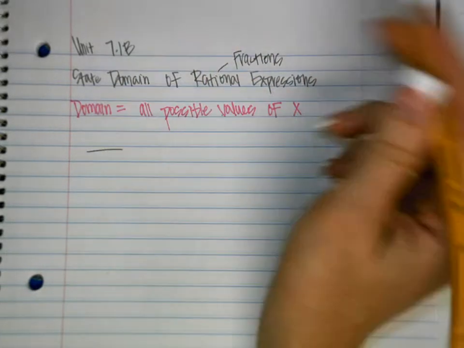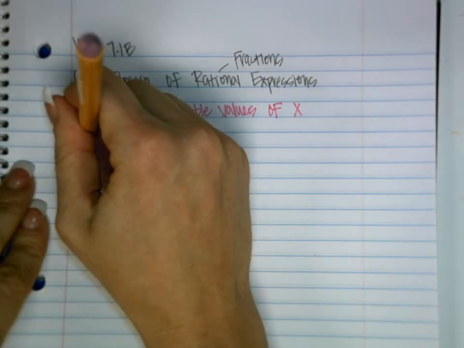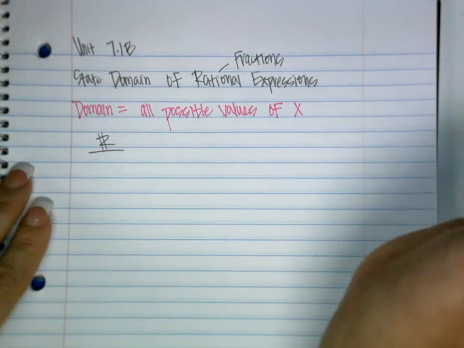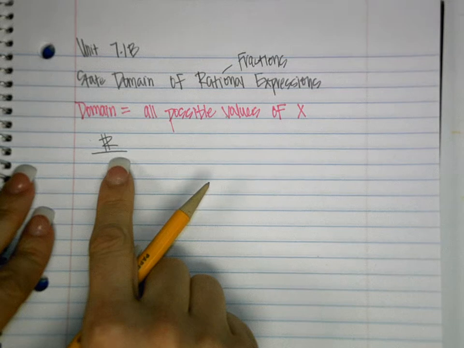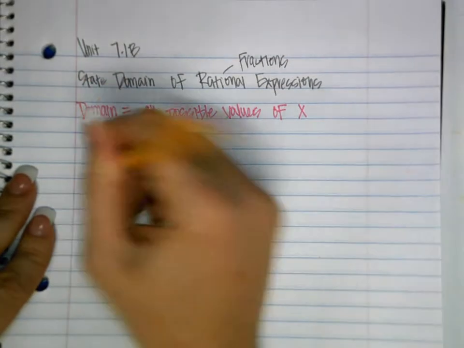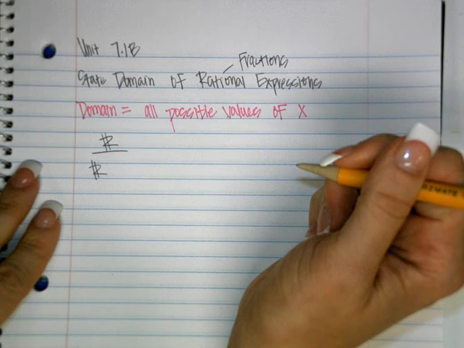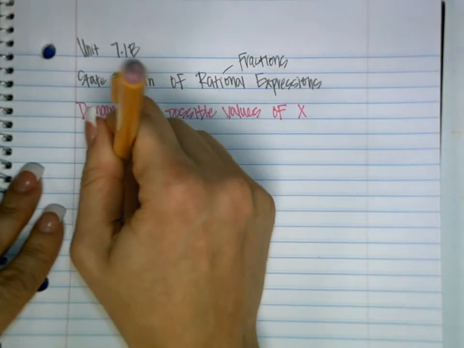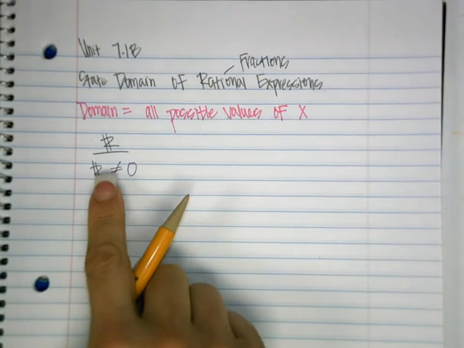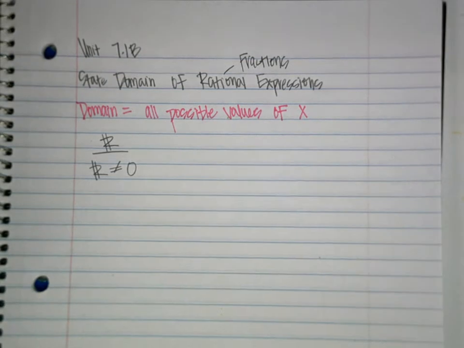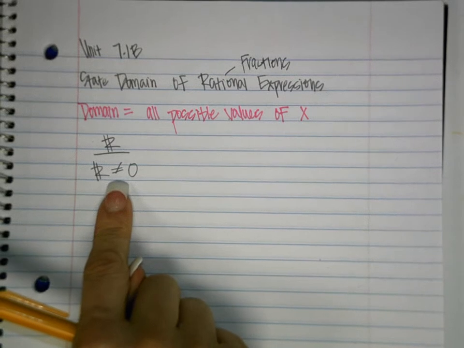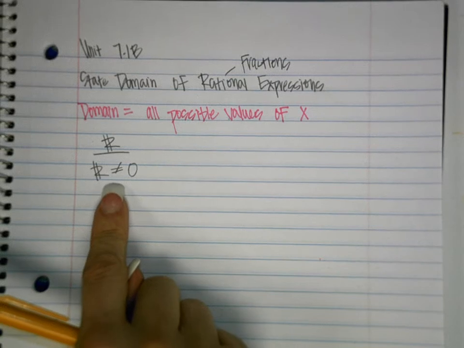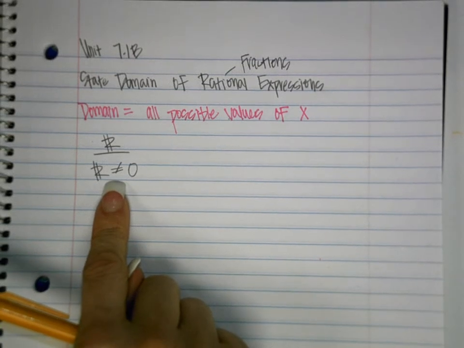Okay, let's talk about just the denominator of fractions, okay? Doesn't matter, you can have any real number in the top of a fraction, right? Doesn't matter if it's negative or positive. Can you have all real numbers in the bottom of a fraction? You can't? What can you not have in the bottom of a fraction? We cannot have 0. You're right, you can't have imaginaries, but we're just talking about real numbers. Okay, so in the denominator, you can have all real numbers except 0. Because if you have 0 underneath, it gives you undefined. Okay, so the whole point is we do not want our denominators to equal 0.